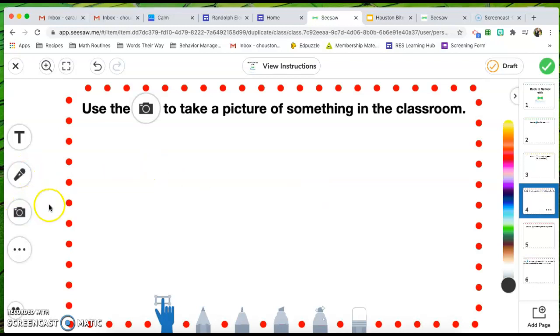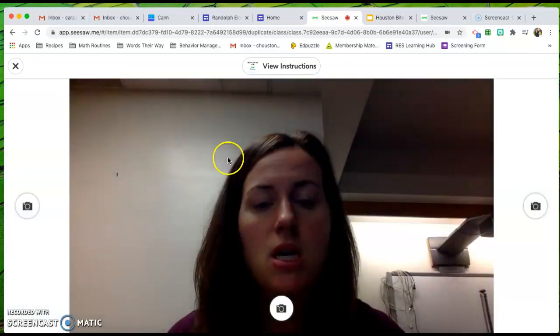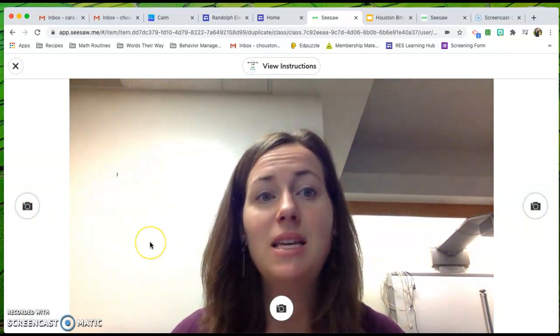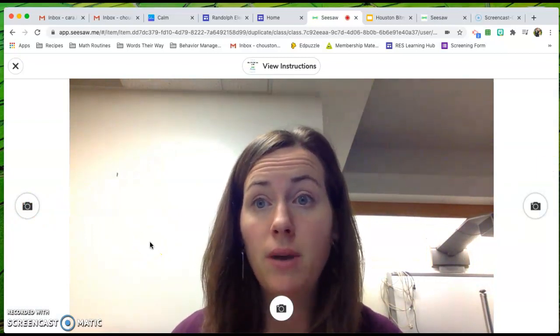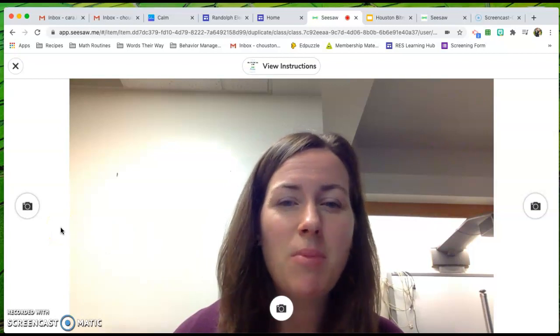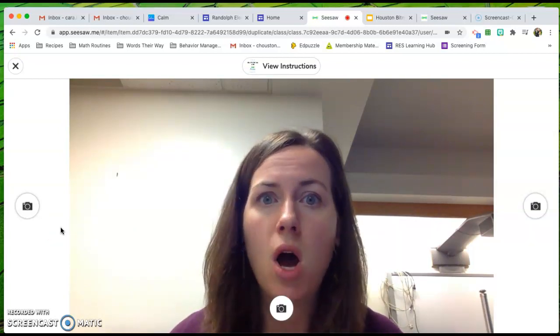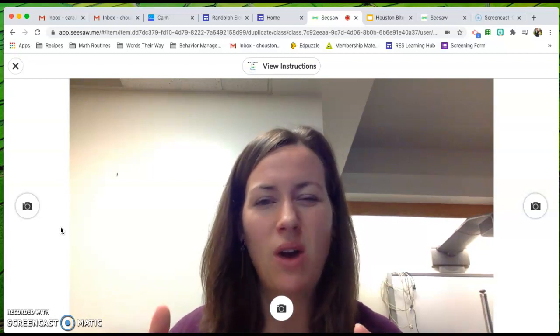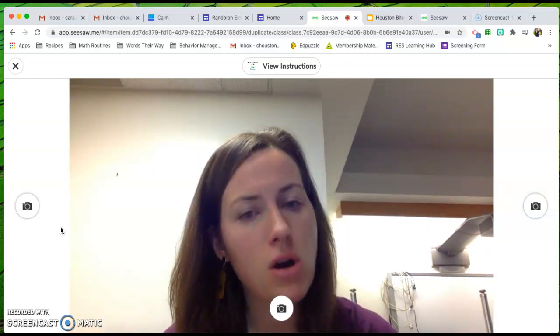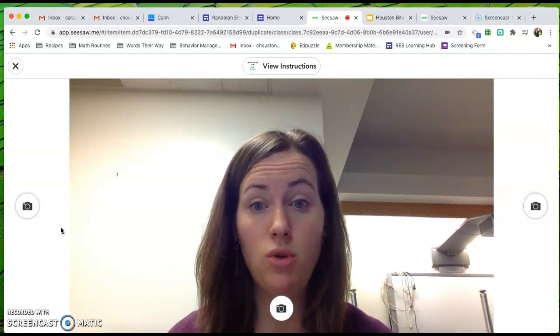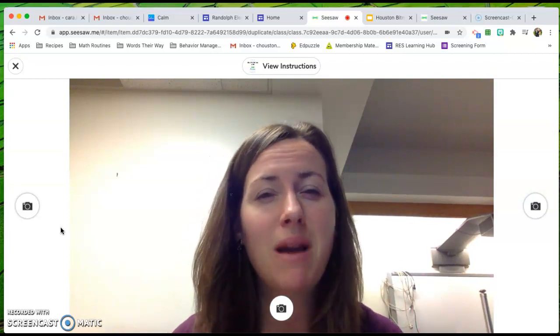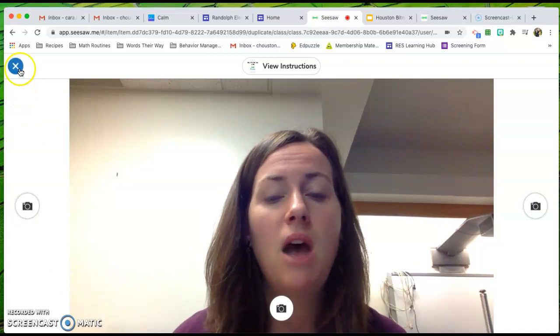They can take a picture. So they'd press the picture, and they know that this is the camera, and then this is the camera to take a video. So this is a picture. They can use these buttons. It's easier for them to take a picture of themselves, right? Because it's facing them. But if they're taking a picture of something in the classroom, or of something that they've drawn, it's a little bit more difficult because we don't have an outward-facing camera. So they are getting used to holding their computer with two hands and being able to press the button. So it might be something that you need to help them with at home.